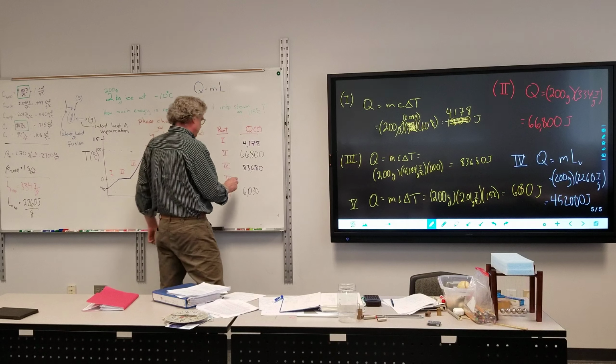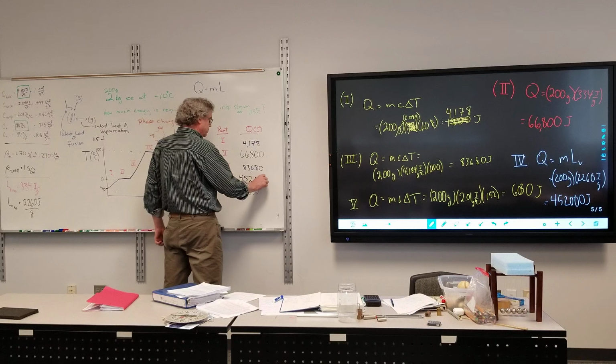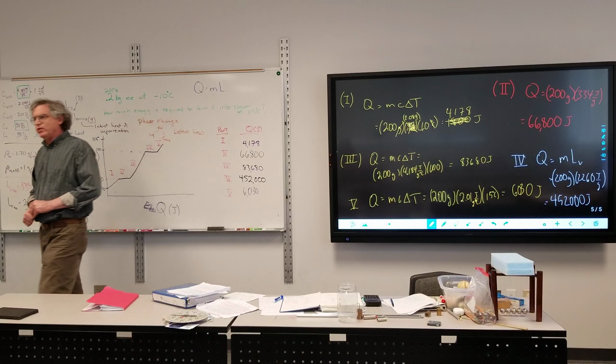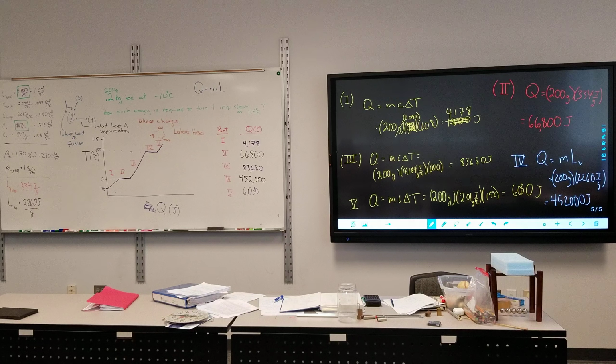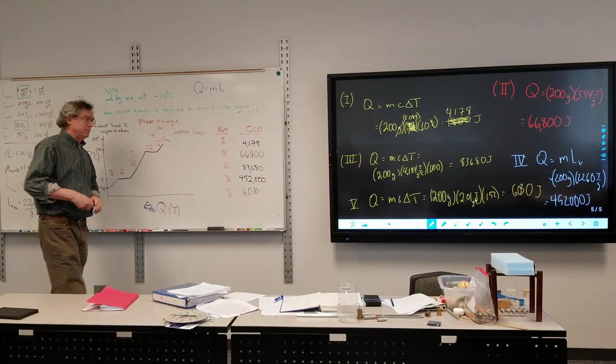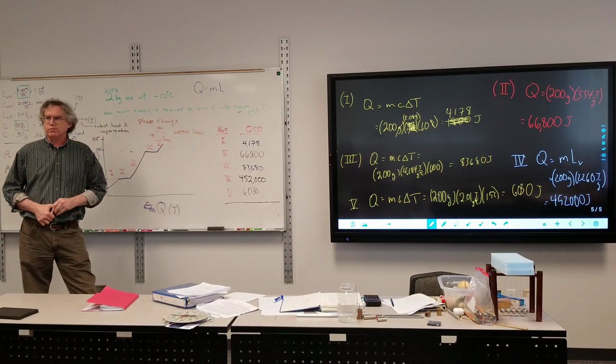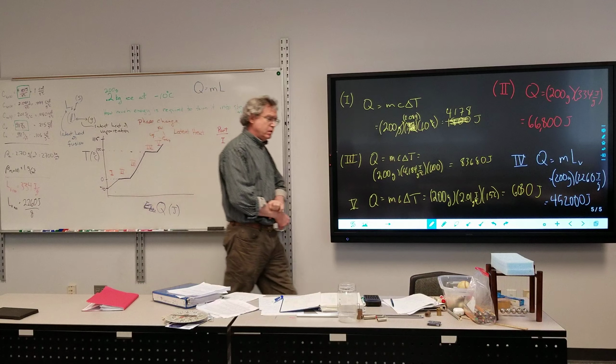And 452,000. So that is where most of the energy is going, and that is converting it from liquid into gas. We haven't answered the question, but we are almost there. The last little bit is how much energy is required to turn it into steam. Well, it's the sum of all of that, and we just add it together. Someone would be kind enough to add those.